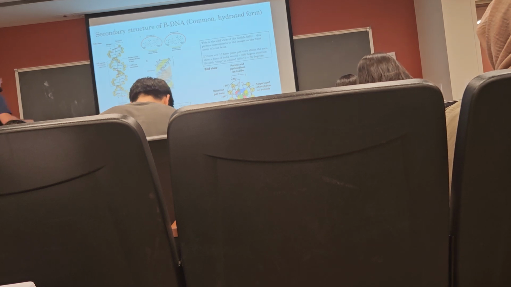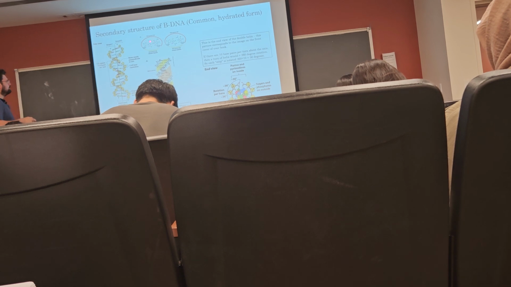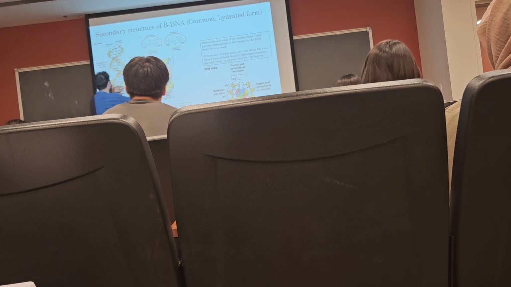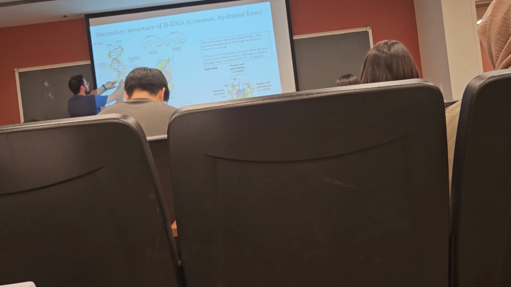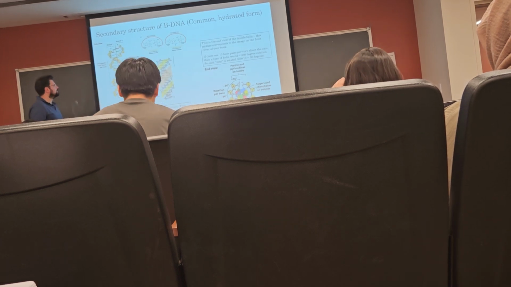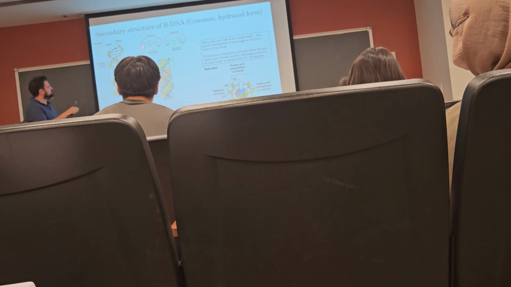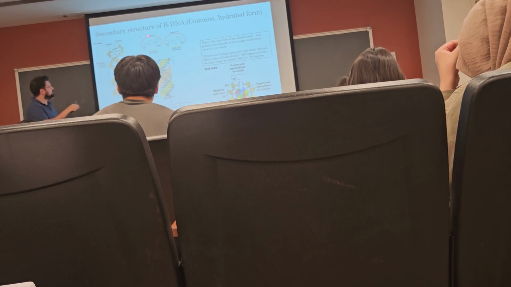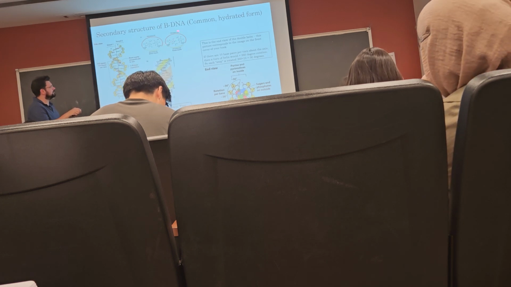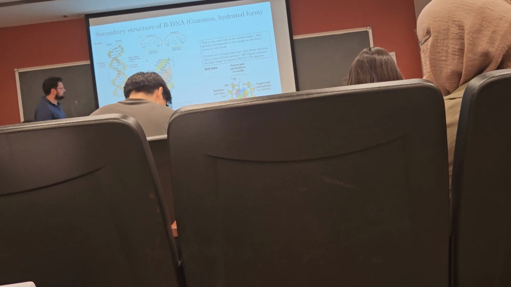Now, interestingly, here we have our base pairs. We saw this again in chapter 1. We have an A base paired with a T, 2 hydrogen bonds, and a G base paired with a C, 3 hydrogen bonds. And think about it. Here's our base pair, okay? Well, one side of this must be the major groove, and the other side of that base pair must be the minor groove. So we can see that here. Between an AT base pair, we have one side that constitutes the major groove and one side that constitutes the minor groove. And the same is true for a GC base pair. One side is major, one side is minor, right?